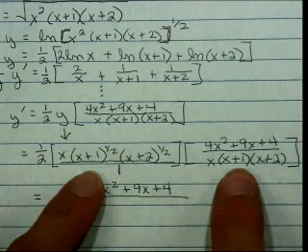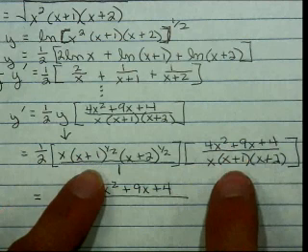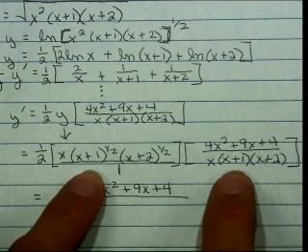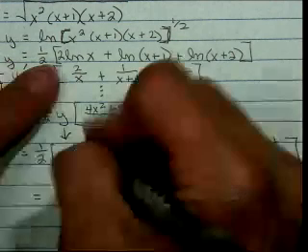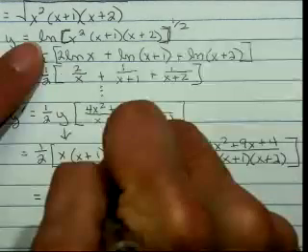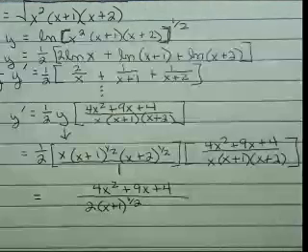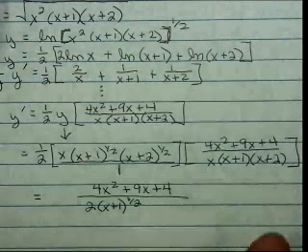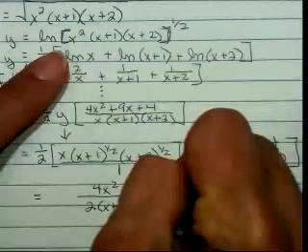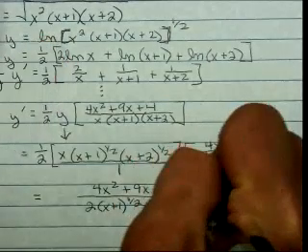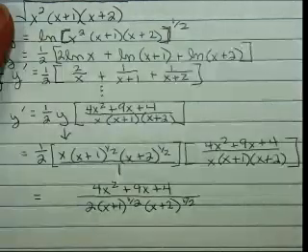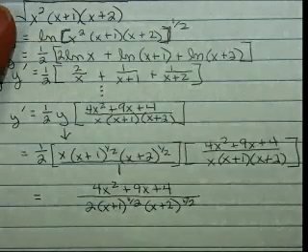X plus 1 to the 1/2 divided by x plus 1 to the first. What do I do with the exponents? Subtract, and 1/2 minus 1 is negative 1/2. Or I just have x plus 1 to the positive 1/2 left in the denominator. And the same thing with the x plus 2's. When I subtract their exponents, I get x plus 2 to the negative 1/2. That's x plus 2 to the positive 1/2 when I put it in the denominator.